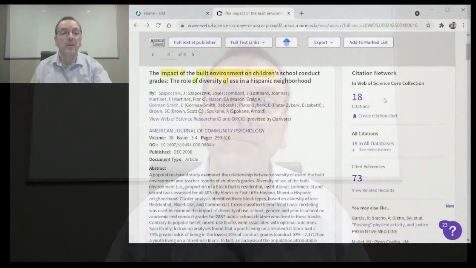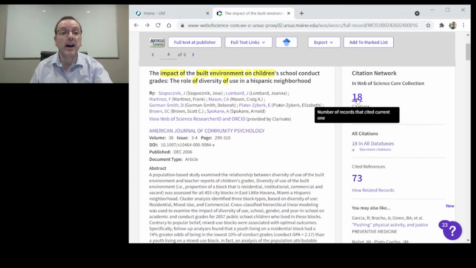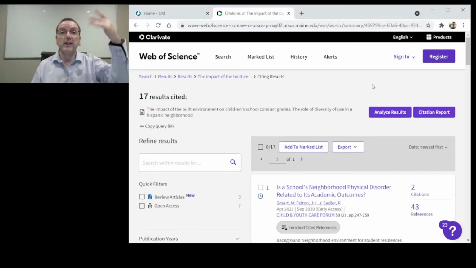In the story of our research idea, what happened next? Now, that's where that list of articles that cite this study takes us. That's what happens next to this idea, all right? Let's take a look. If we click on the link for the citations, we're taken to a list of all of the articles that cited our original study. Now, notice it's saying that there's only 17, and that happens sometimes.